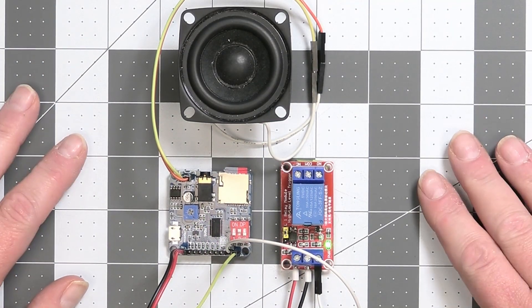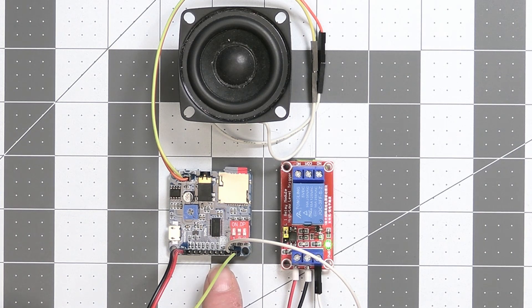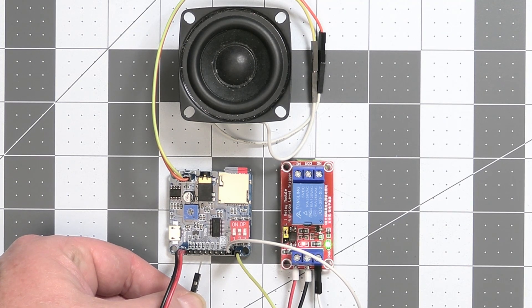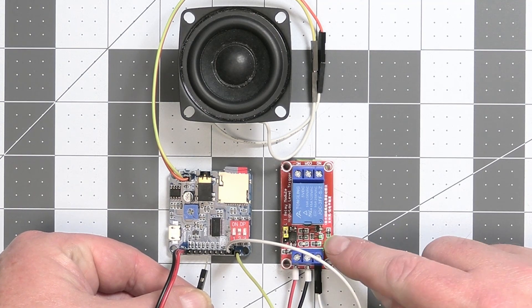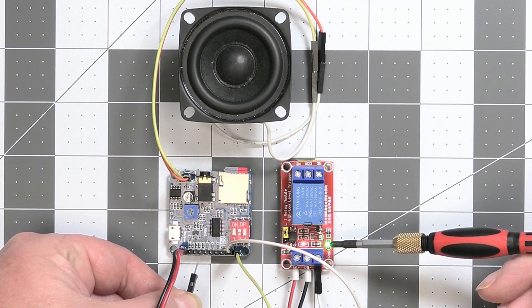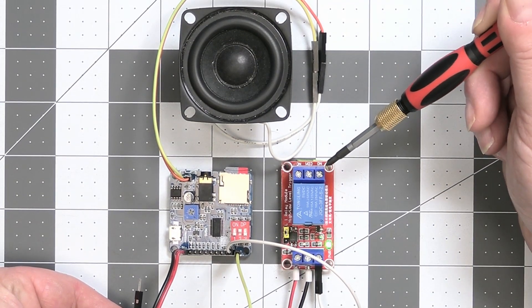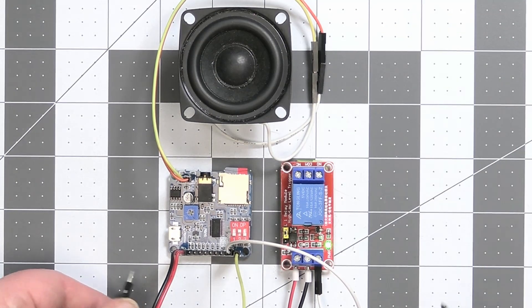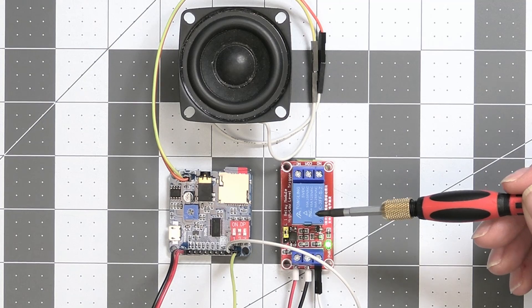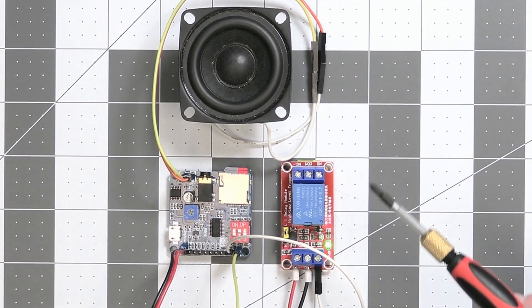This is our project from the last video — a simple sound card hooked up to a relay and a speaker, so when you touch one of eight pins, a different sound would play and the relay activates. You can see the red LED light up on the relay when it fires. That means the connection is being made between the two load terminals, turning on your light or motor. Now we're going to take this relay out and put in this heavier-duty one because we're going to be working with AC.